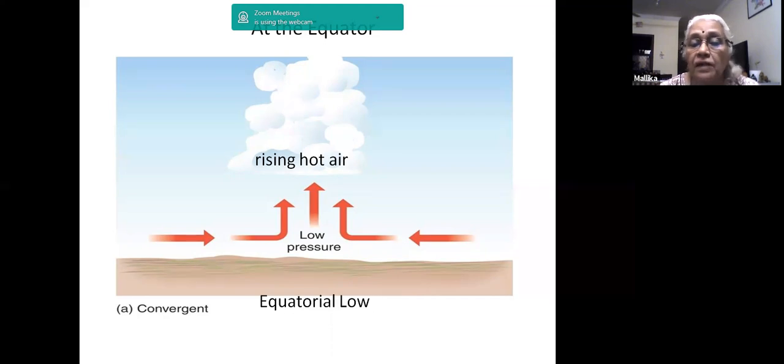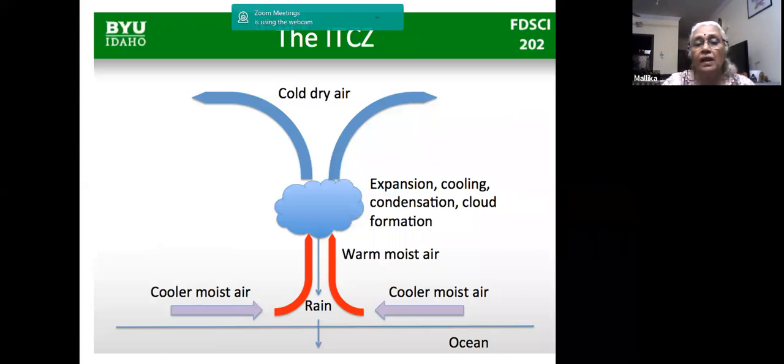And that permanent low pressure is called an equatorial low. And the air that is coming from either side is called convergent air. And this air is actually a form of wind that you will learn about a little later. Then what happens to this air? Initially it becomes warm, and in many cases the wind is blowing in from the sea, so it is bringing with it a whole lot of moisture. And this warm moist air then begins to rise.